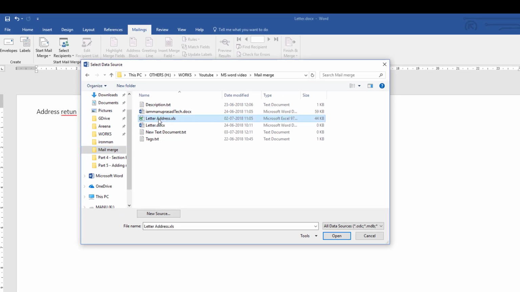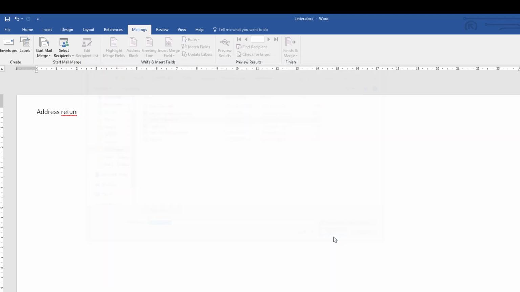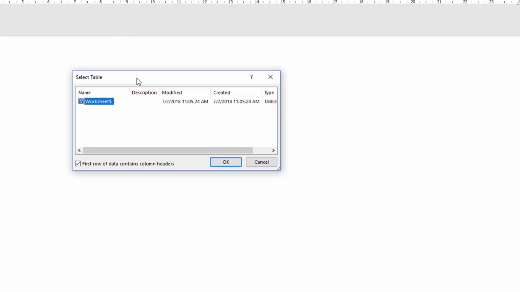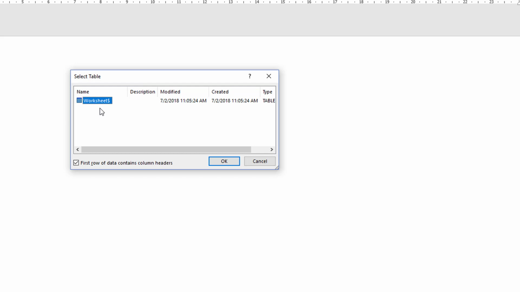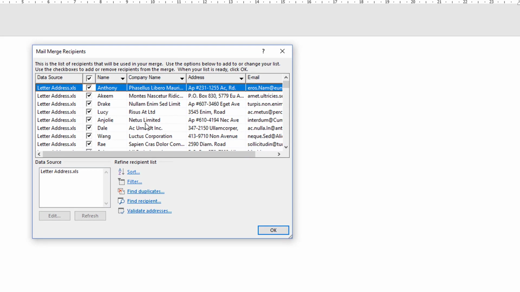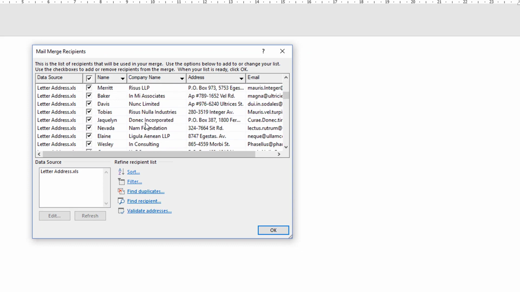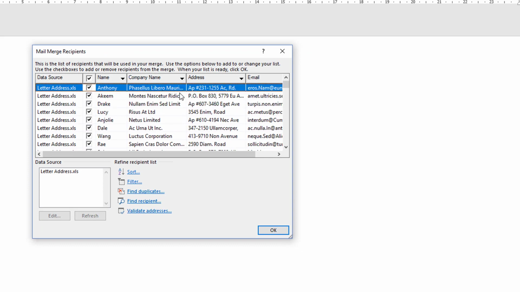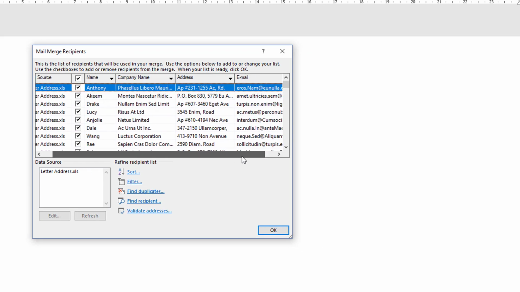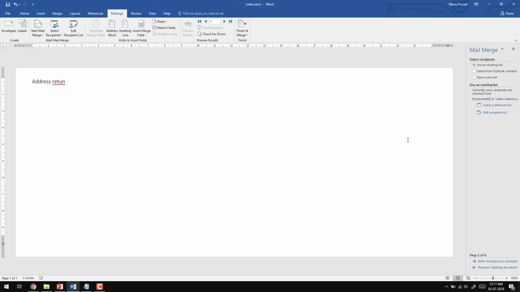So I am directing to that and opening it, and it will automatically direct to that Excel sheet. Click OK. These are the available 100 names and addresses and email IDs which are available in the Excel sheet. So this looks fine for me, and OK.